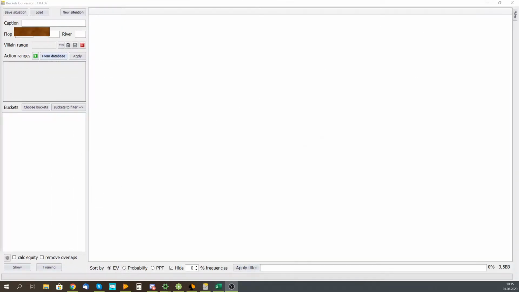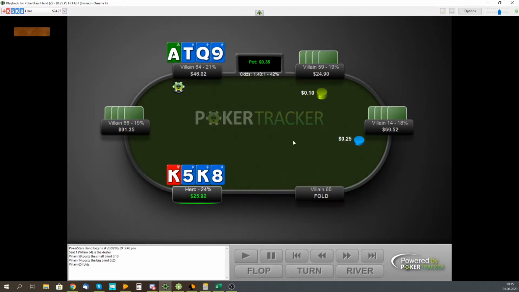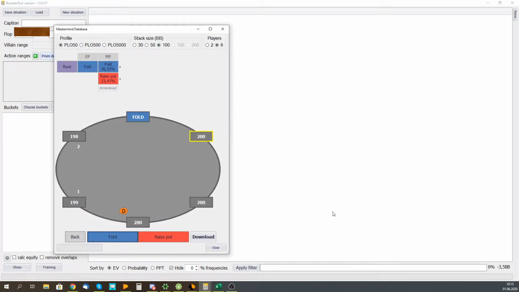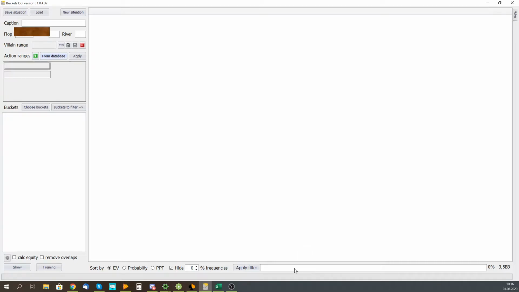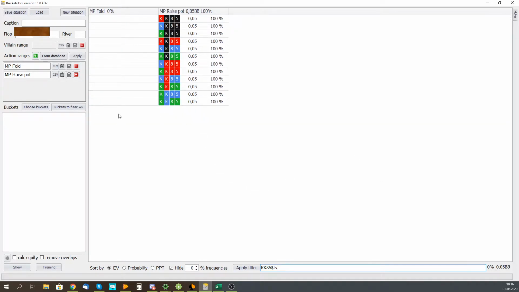I have picked out some hands we're gonna go through today. The first hand here is like a mistake on mistake hand. I go ahead and open up with King 8-5 triple suit, and the button goes ahead and three-bets me with Ace Queen 10-9 triple suit. If we take a look here on the bucket tool and just take a look at King 8-5 triple suit, we will see there's an open every day, all day.